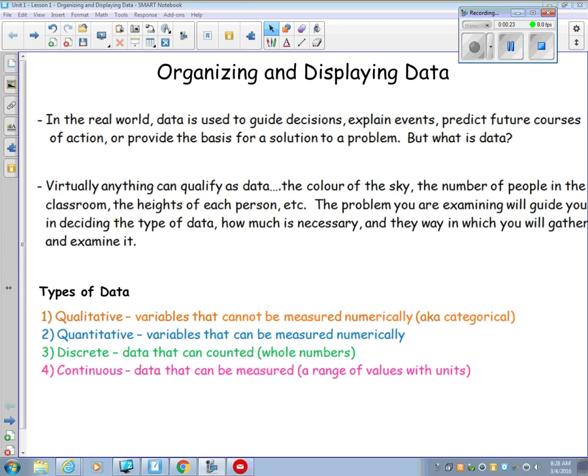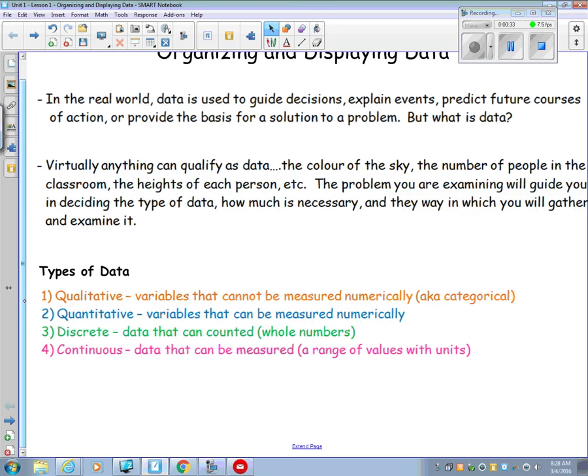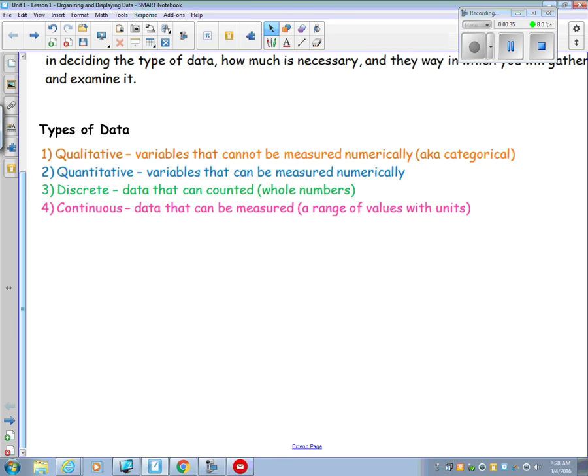It could be a color, it could be a size, it could be a number, it could be a word, it could be a whole bunch of things. Okay? When we start talking about data, we first want to talk about what kinds of data there could be. In math, we classify these into two types: qualitative data or quantitative data. Qualitative, a quality, is something that you look at. You don't measure it, you don't count it, it doesn't have a number attached to it. It's sort of like a category.